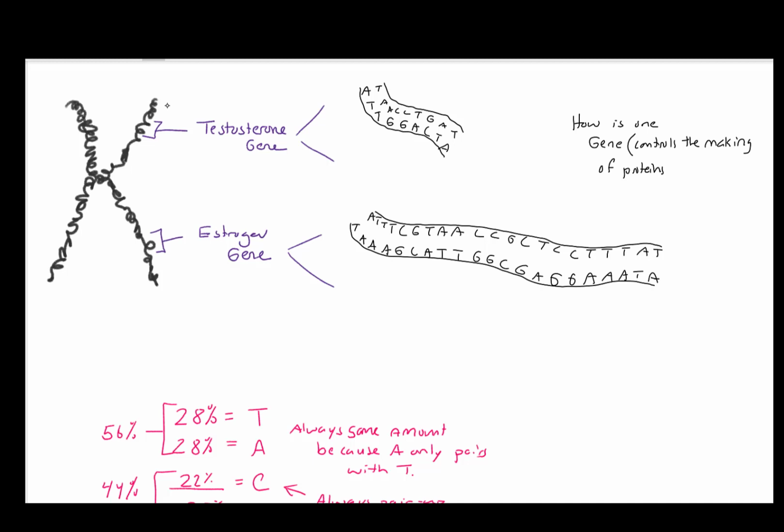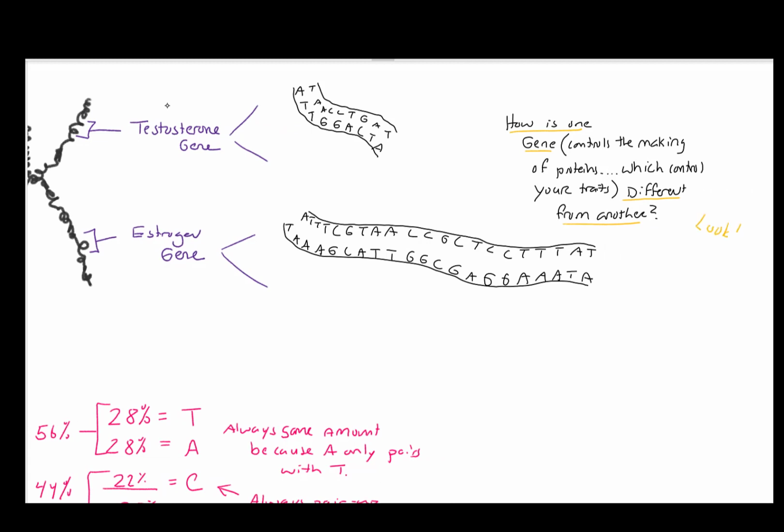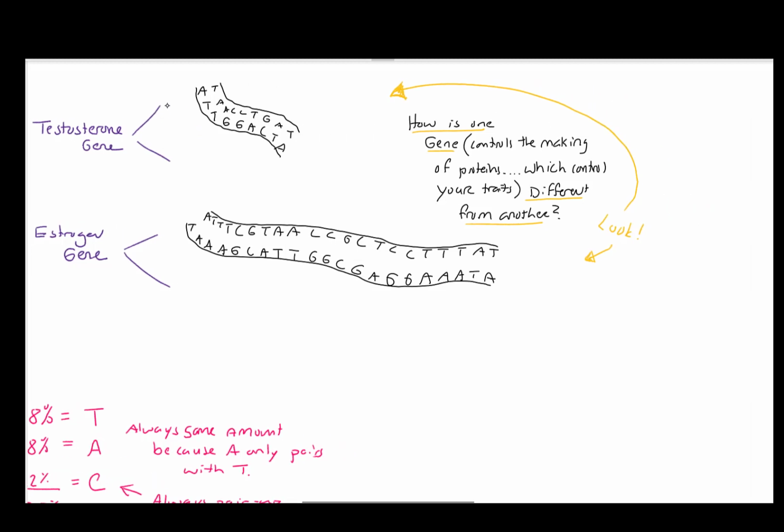You know how the proteins are different. They have different shapes, which gives them different functions, but how are the genes, their instructions that make them, different? Take a look at these. There should be some obvious differences. One, clearly, there are different orders of letters in a testosterone gene and an estrogen gene. And clearly one gene is much smaller than the other. So there's a different amount of bases as well.